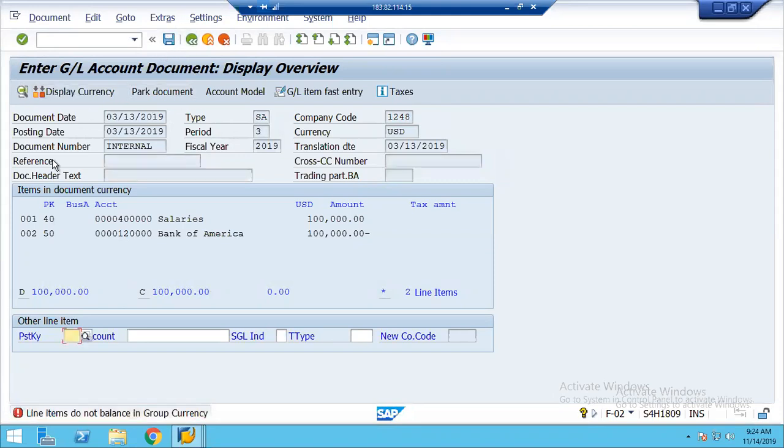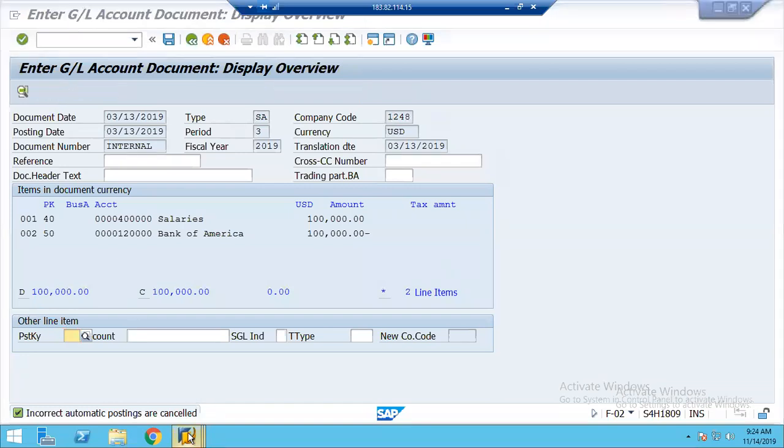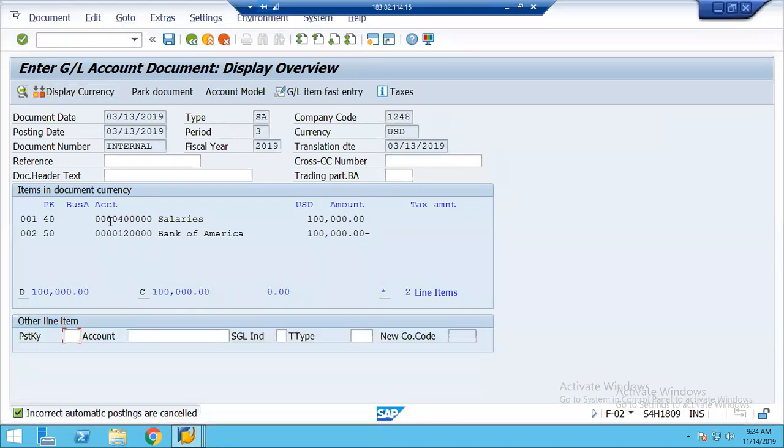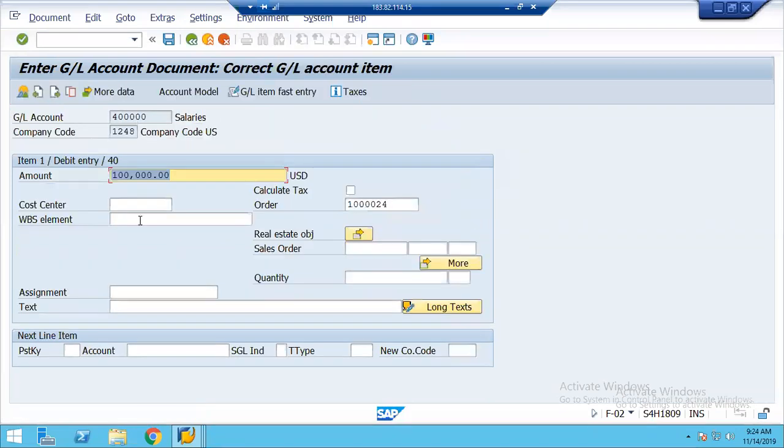Maybe it is throwing the wrong message because in a controlling object you also give internal order and also cost center. No, I did not enter that. I have entered only the internal order. Okay. And moreover, this is not the problem. You can enter as many objects as you want. The system will pick up only one as a real object, and all the remaining will be considered statistical. That's not a problem at all.